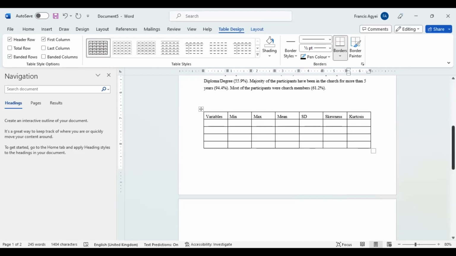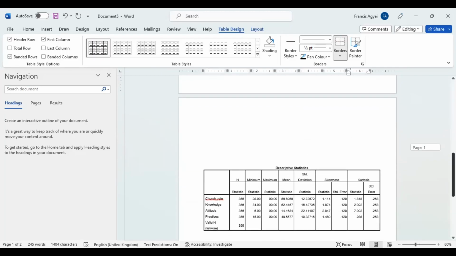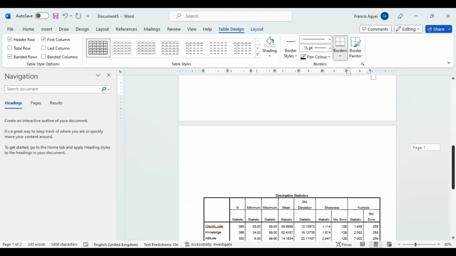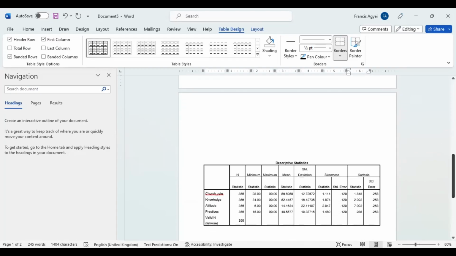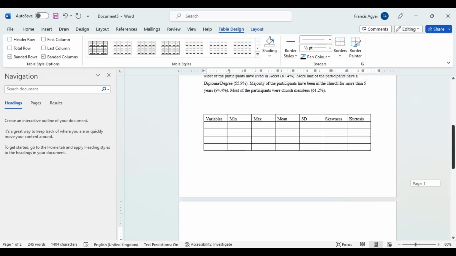Now let's put the things that are important into our table. So these are the variables. The variables are church rule, knowledge, attitude, and practices. So let's copy this into our variables. Let's put them here.